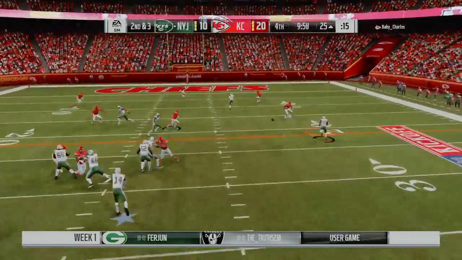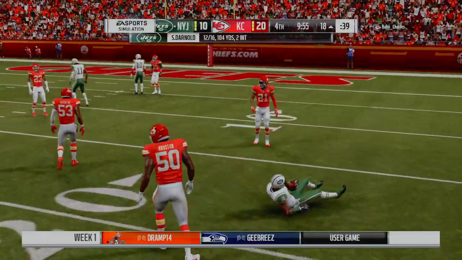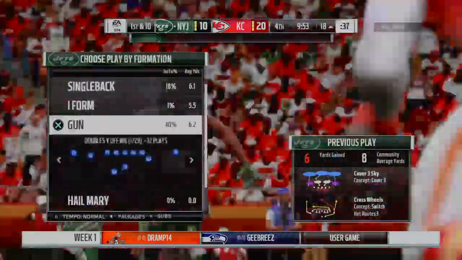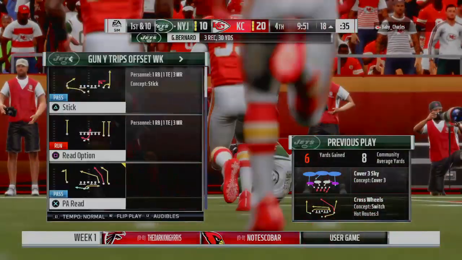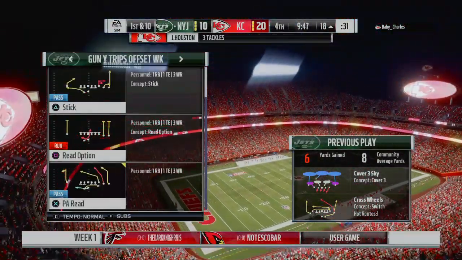On second down, Darnold. He drops it off for Bernard. And they'll bring him down at the 18-yard line. They get 6 on the pickup there as the drive will continue. And we see another pitch and catch there to the running back.